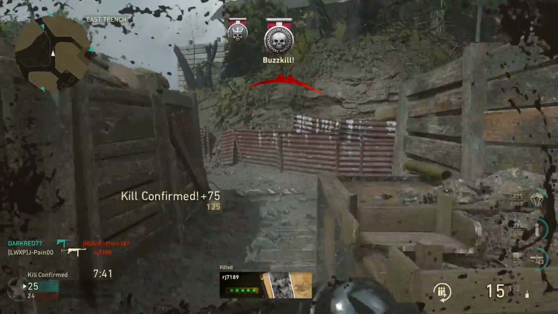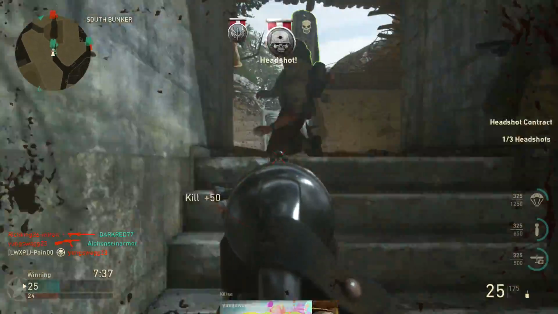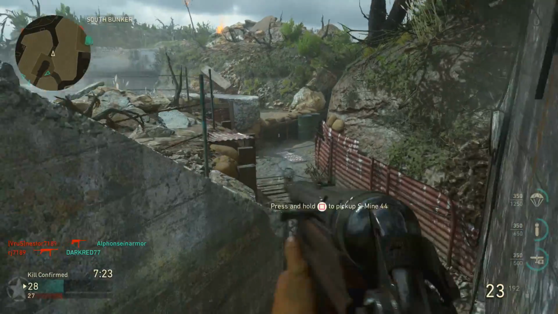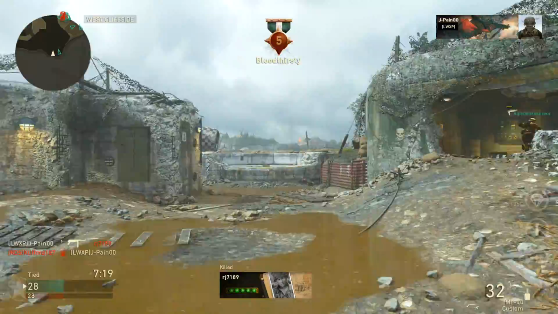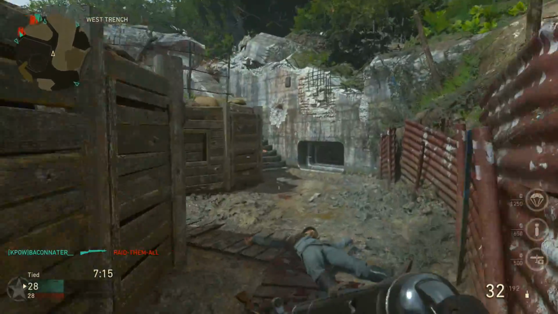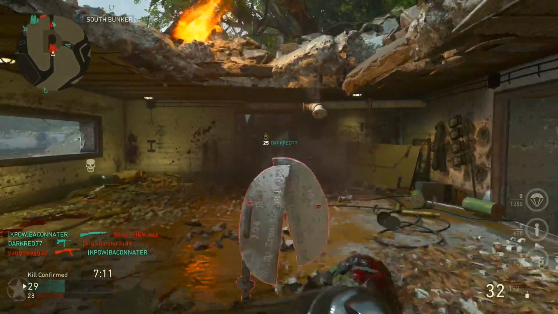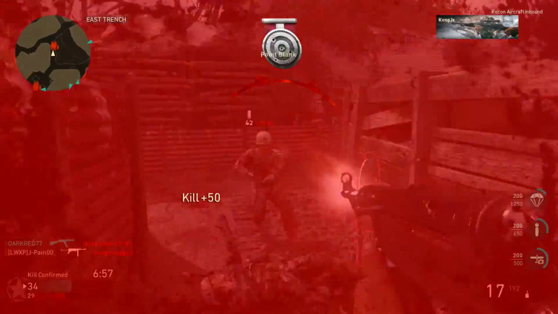What? Oh my God. That was the ugliest gunfight I've ever seen in my whole entire life. Oh! Headshot! Oh, there's one right here. What? He shot. What? How did I just die? I don't even know how I just died. I really could not tell you. My teammate has a UAV. Let's go. Oh my God.